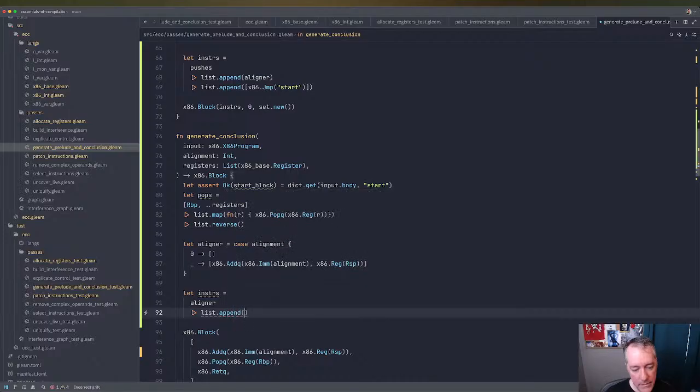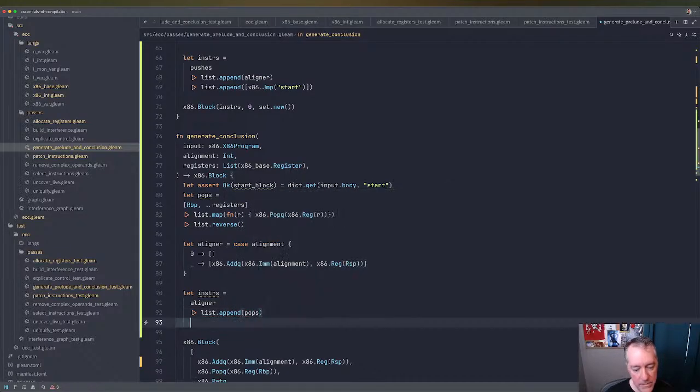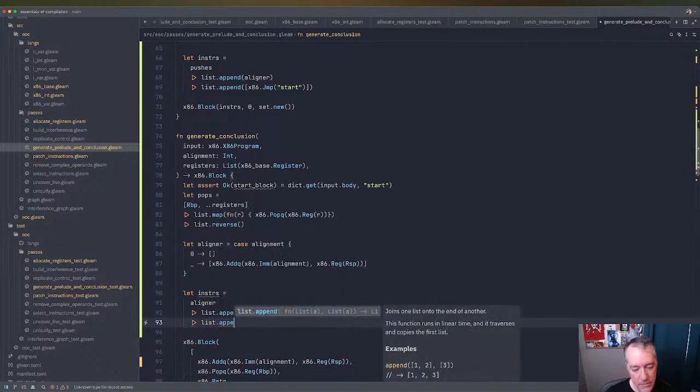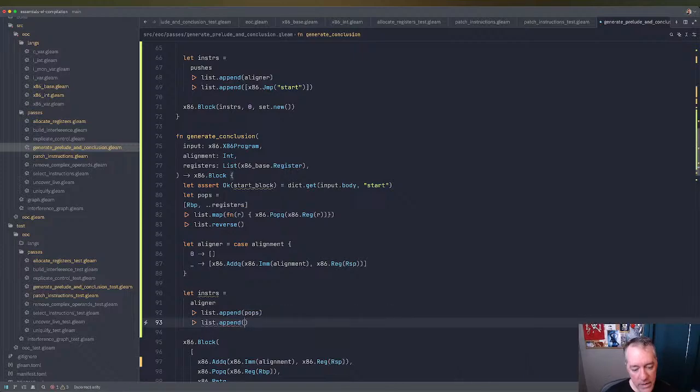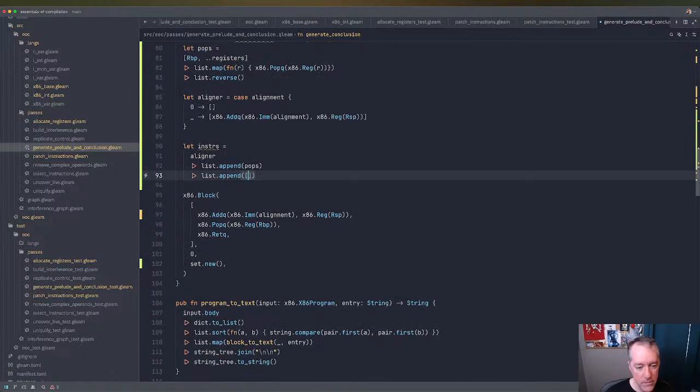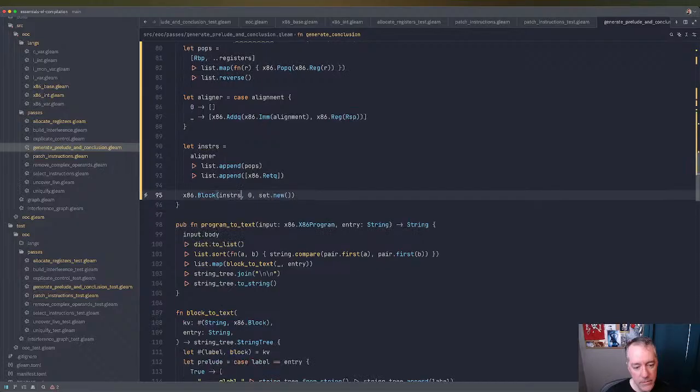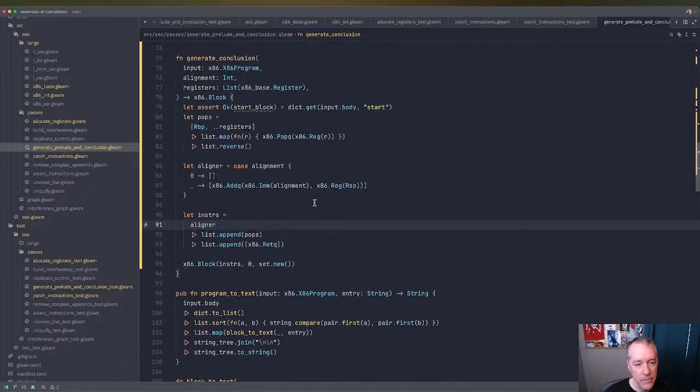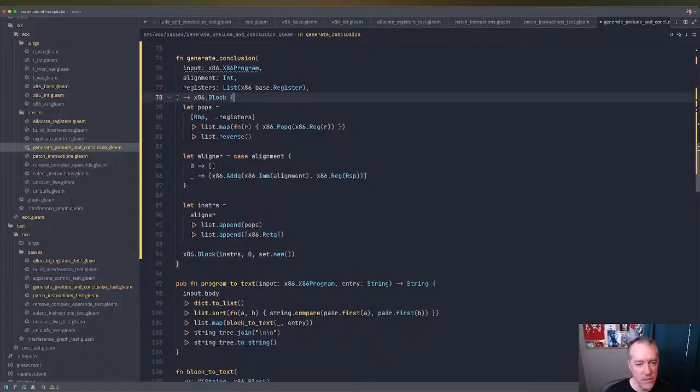Append the pops. And then we'll add the retq instruction. And those will be the instructions for the conclusion. Okay, so interestingly, we no longer need that start block because we're generating the conclusion, right?